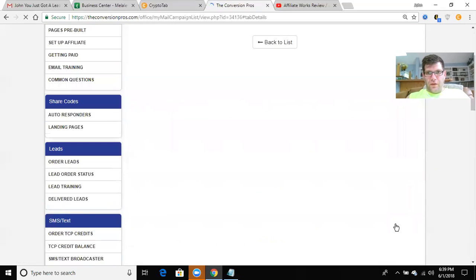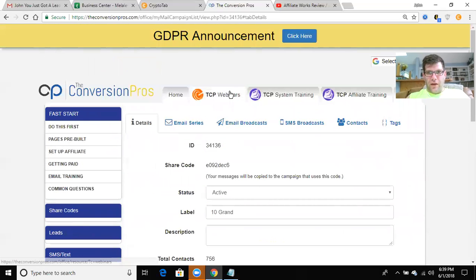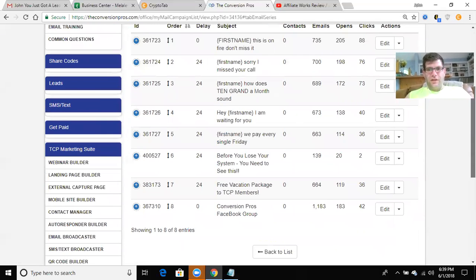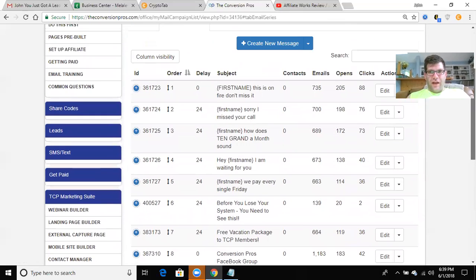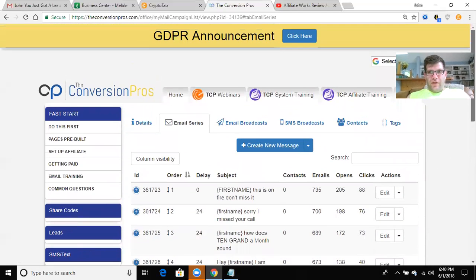And you can message and do mail campaigns and everything in here, and edit them and have series. And if you decide to use TCP as your primary business again, he's got share codes, the owner, and he actually has all of these built. And you can see how many emails and opens and clicks I have. So some of my leads join later on. And again, this isn't even my primary business, and it's awesome. So if you actually want to promote this, go ahead. You'll make a ton of money.